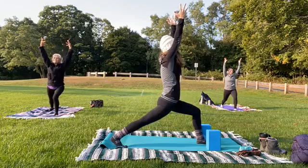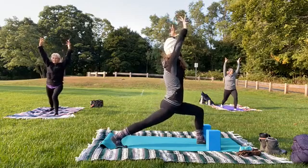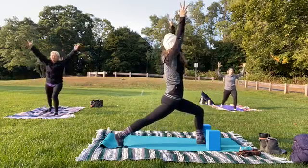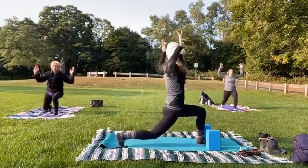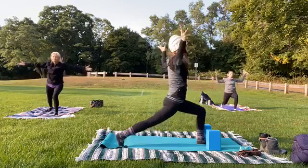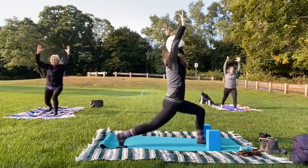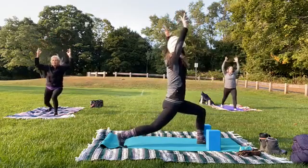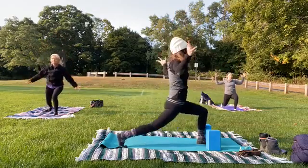Big breath in. As you exhale, squeeze those elbows back, drop the back knee. Inhale, reach it up. Exhale and lower. Inhale, reach up. Exhale and lower. 2 more, inhale. And exhale. Last one.